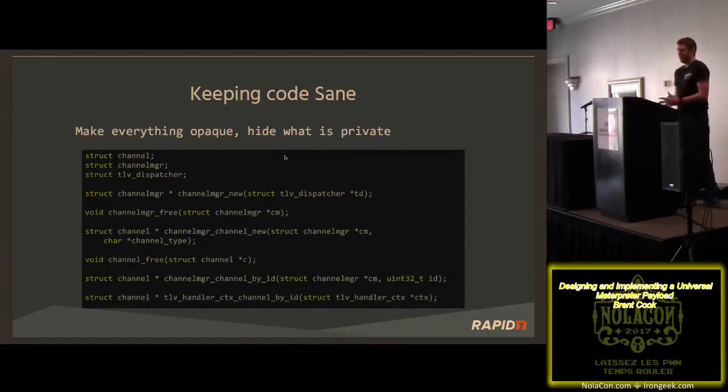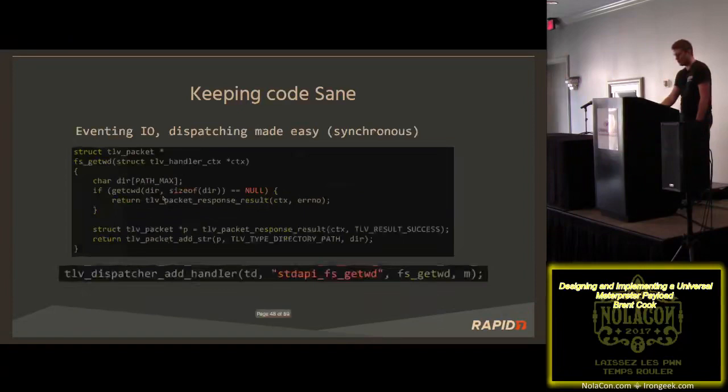Another way we keep code sane is we actually write object-oriented C. I know, well, C doesn't really have objects, but what you can do is basically you want to hide everything from everything else. So if you create these opaque structures and you never actually tell anyone what's inside them, you can effectively create every function and treat it like a method instead. And that allows you to hide internal implementation details and then reuse code across different boundaries, and you don't have all this spaghetti mess that all C programs turn into.